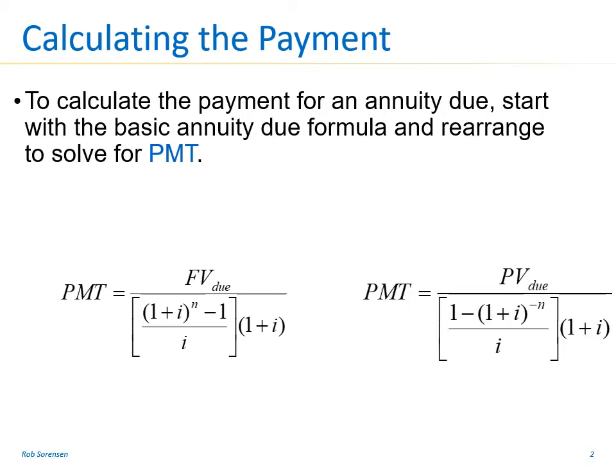Well, here they are. If you know the future value due, the payment is equal to the future value due over the ordinary annuity part here and the 1 plus i. If instead you're starting with present value due, there's the annuity piece. There's a 1 plus i. Those are all down in the denominator. You may find an extra set of brackets is helpful if you try to type it all in one go in your calculator, or you can do all the denominators, store that, and then divide it into future value due, whichever way you prefer. But you want to make sure you keep the denominator intact. All right, let's have a look at a couple of these.